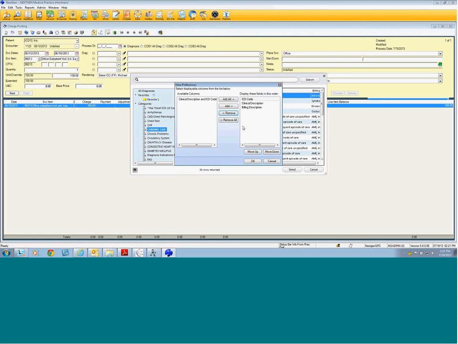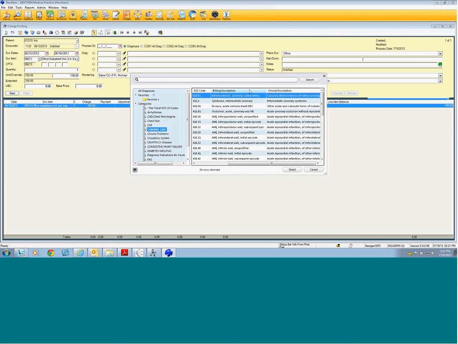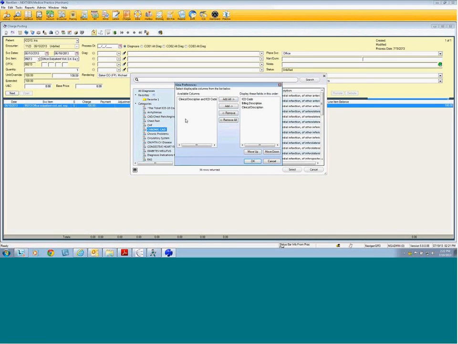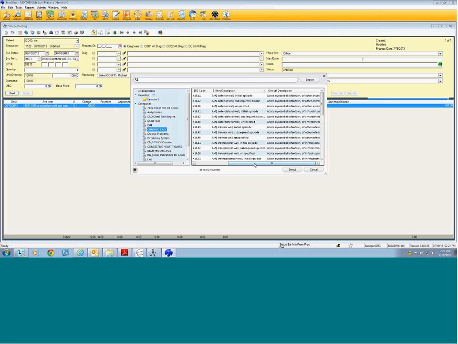I just did the same thing I did a second ago with right-click on the column headings and add them one at a time. In the window, you can also move up, move down by use of these buttons. So maybe I want this description before the clinical description. Or right-click, turn them on, off. After you have the ones you want, drag and drop them into the order you want. Or put all within one window called Set Column Display. Add, remove, move up and down, and hit OK.